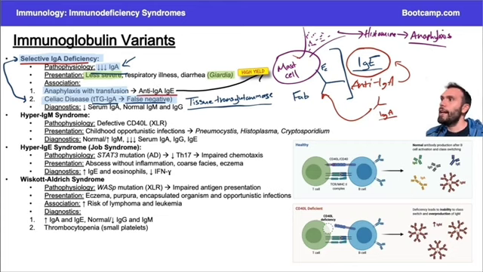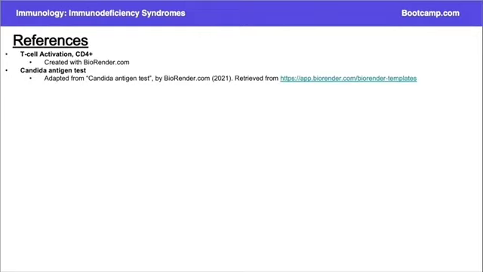Now, in terms of the diagnostics here, the big point is serum IgA is going to be low. Should your other antibodies be low? No. This is going to help you differentiate this from some of the other B cell disorders. Remember, if I knock out B cells, I'm going to essentially knock out all of my immunoglobulins, like we talked about in the last video. But here, the other immunoglobulins are just fine. We're really just talking about IgA.